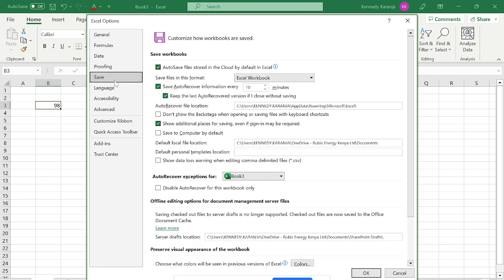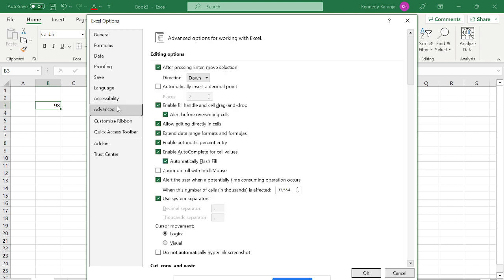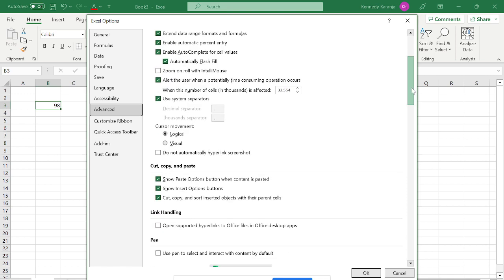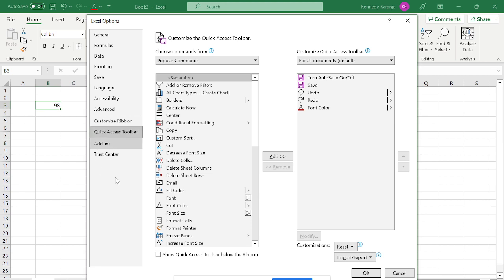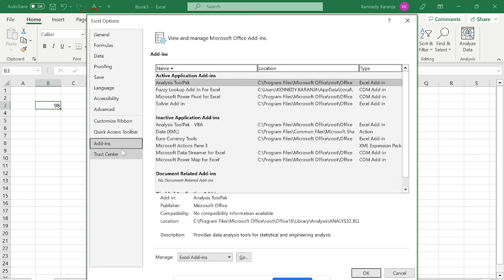So these are all the options that you can have. Some advanced options, maybe you want to custom remove some printing lines on your paper. You can always use this option. The other important thing I'd like everybody to take note of under the file options is the add-ins. Why add-ins? Add-ins are things that do not come originally with Excel. This is like a package that does not come originally with Excel, but you might need it for analysis.